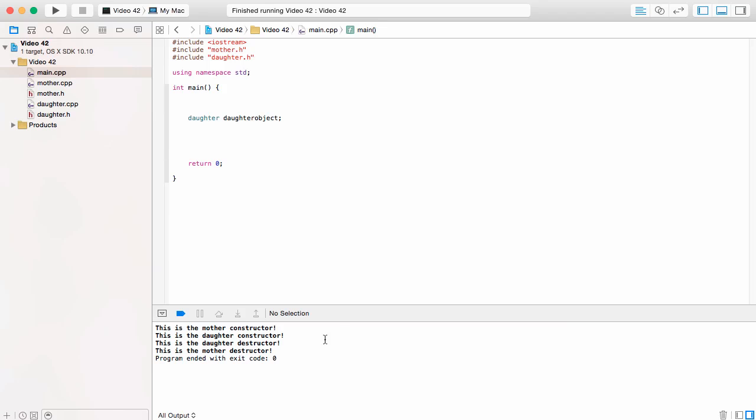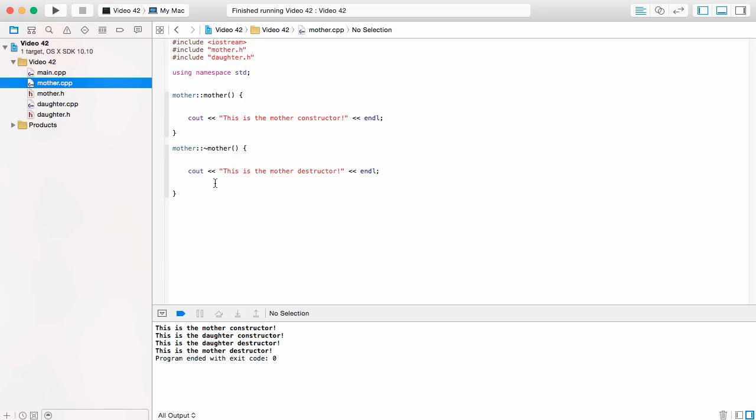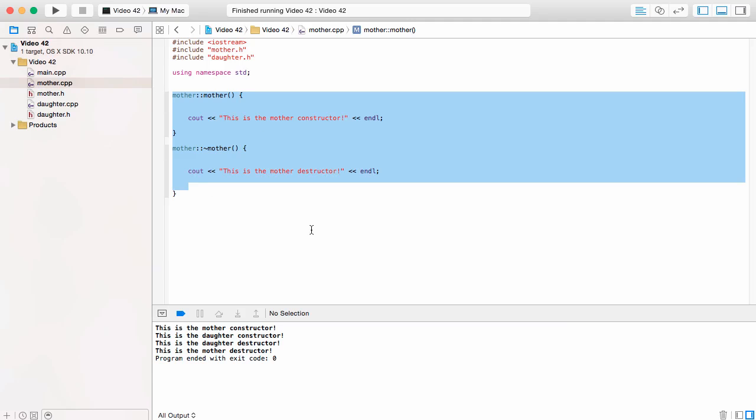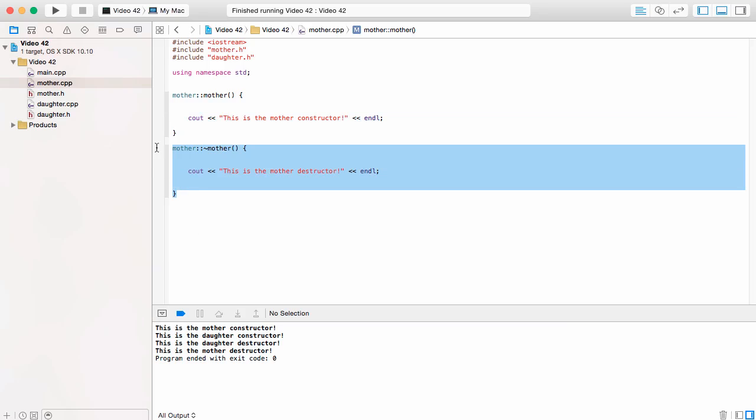And for the actual code itself, we know that the daughter class is inheriting from the mother class. So in order to get into the daughter class to begin accessing the things that are inside of it, we still need to go through the mother class first, and we will have to go through these 2 constructors and obviously the destructor eventually. So you will go ahead and see this constructor first. Then when you go through the daughter class, once you say, okay, I'm finished with everything inside the daughter class, then you can come back out and say you still need to wrap up the mother class because you did create the mother object.